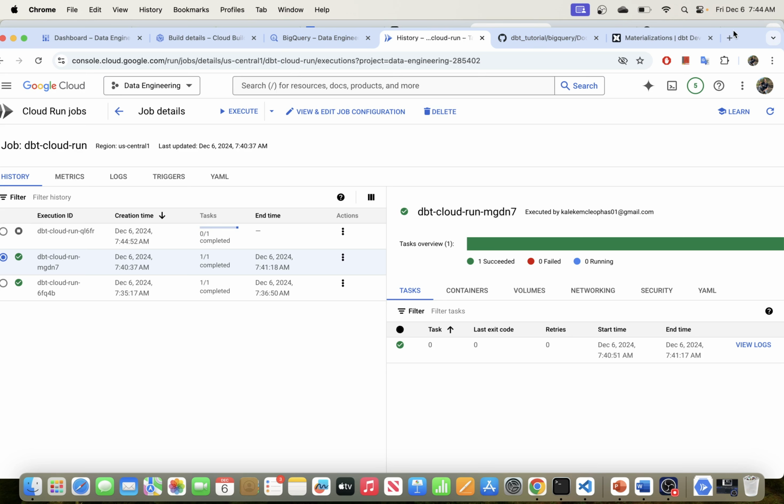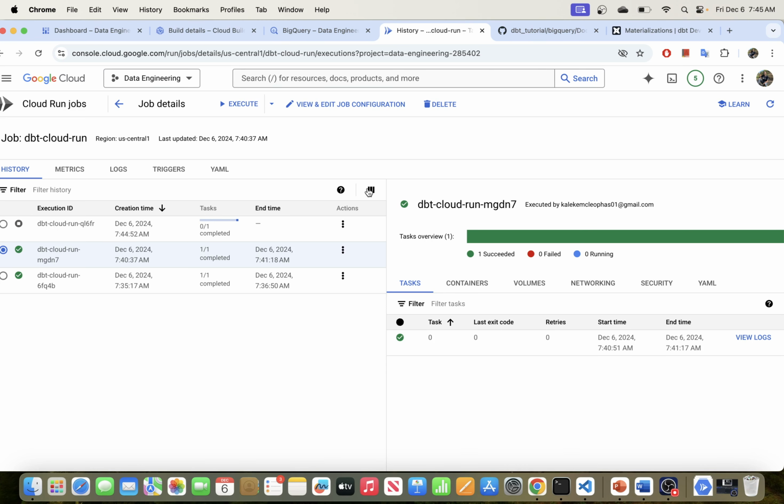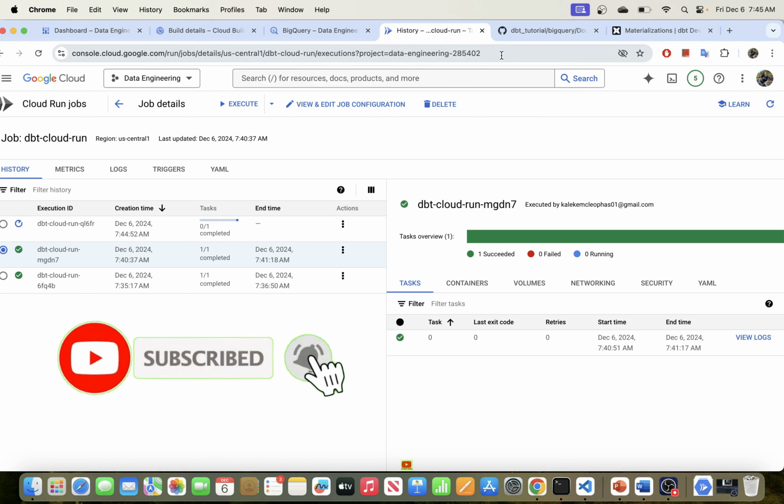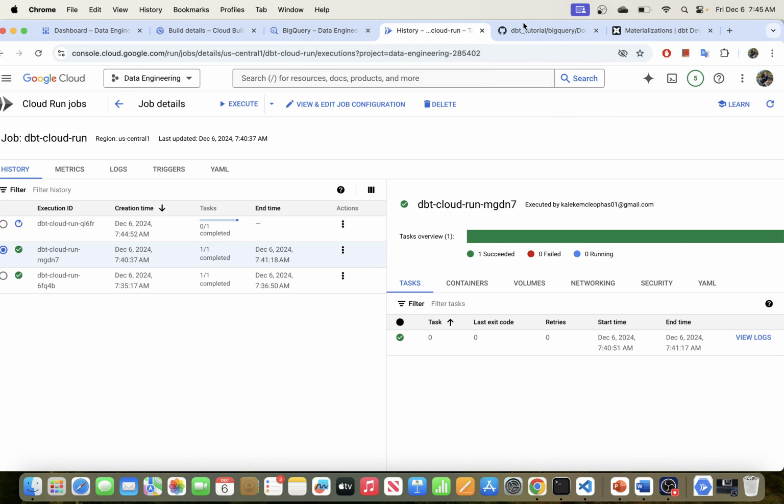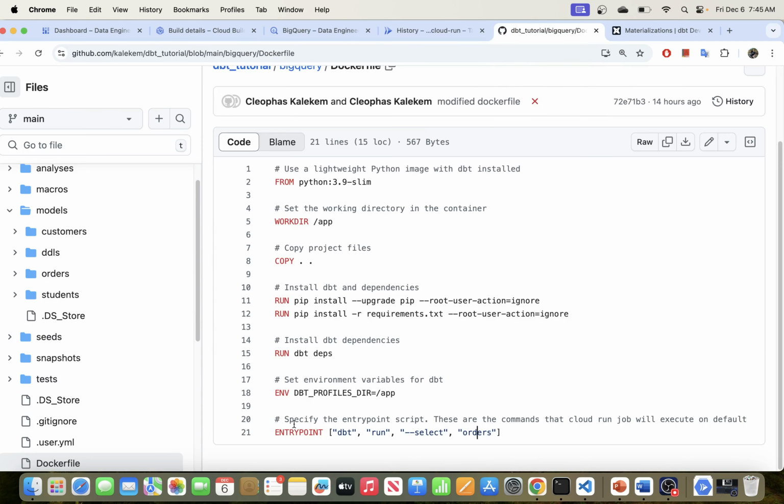But again, this is something that you can play around with once you have the environment set up. These are just bonus things on how you interact with the environment. You can use the Docker image to just define the entry point, and again just use dbt as the entry point, and then the rest of this you can put in the overrides. If you want to schedule this, and there's a specific model that you want to run, then you can do this. If you want to run all the models and you just want to also do it at the entry point, you can do dbt run, and don't specify the rest of this, and it will run all the models that are in your models folder.